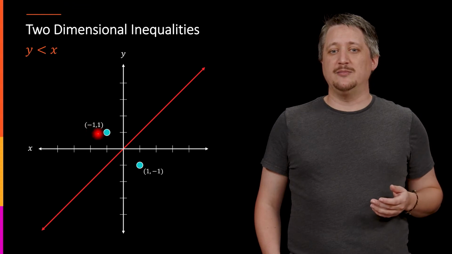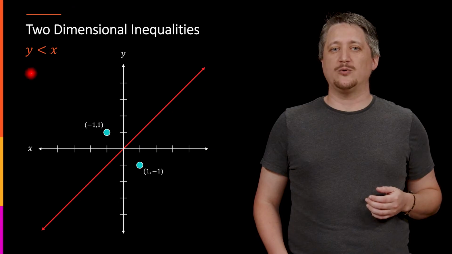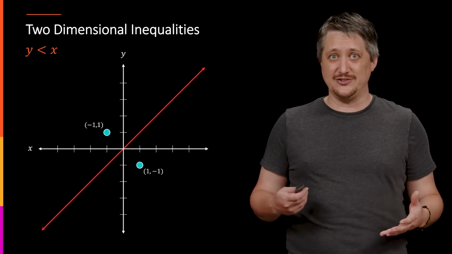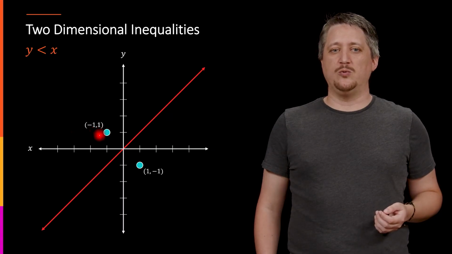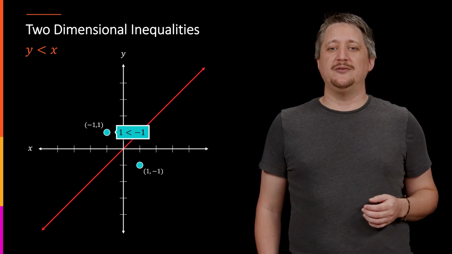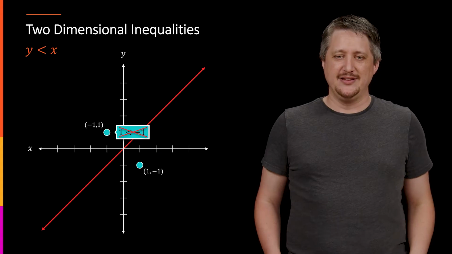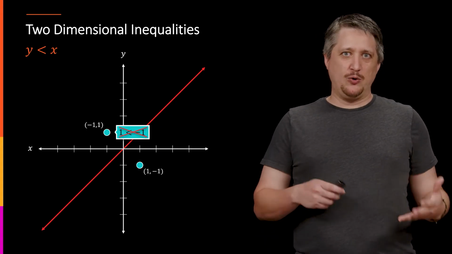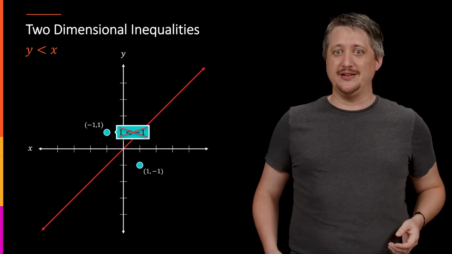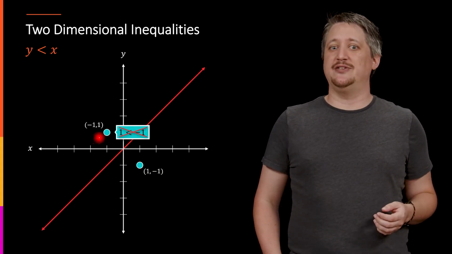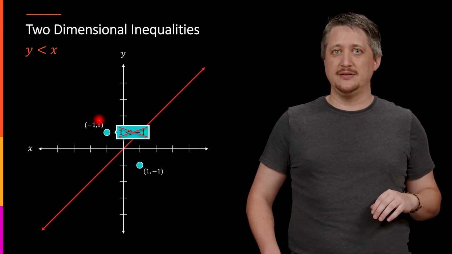Then I want to plug in those values because, again, this is an x comma y value, right? I want to plug these values into my inequality and determine whether or not what they're saying is true. So if I look at this first one, for example, x is -1, y is 1. That would give me the inequality that 1 is less than -1. That's not true, right? So that tells me that this point doesn't satisfy my solution, it's not part of the solution set, which tells me everything on the same side of the line is not part of the solution. I don't want to color anything up here, okay?